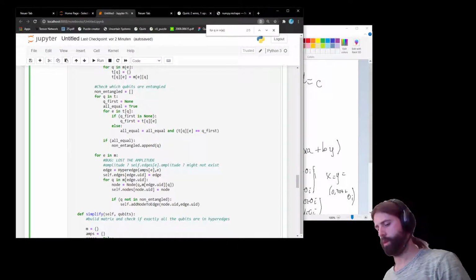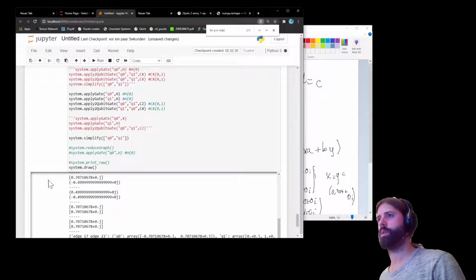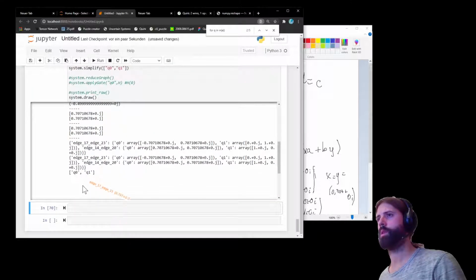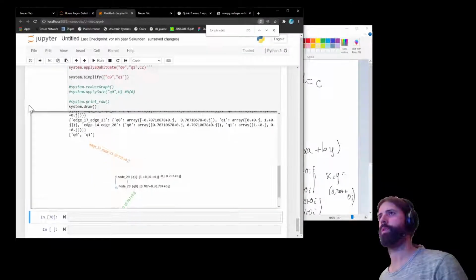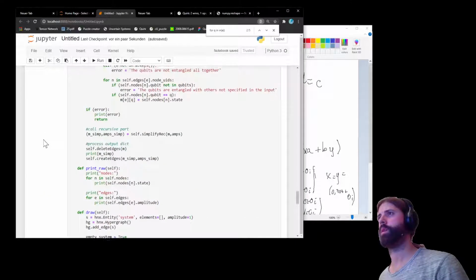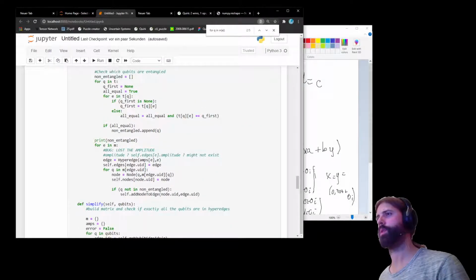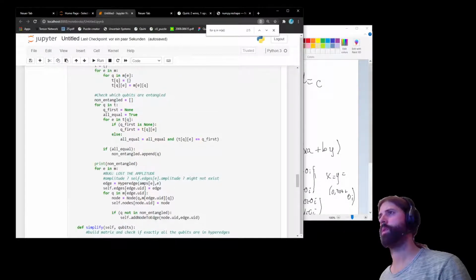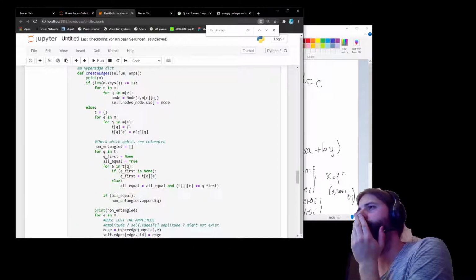And if I print non-entangled, yeah, they're both there, which is wrong. Why? What is wrong with this? So for Q and T, right?